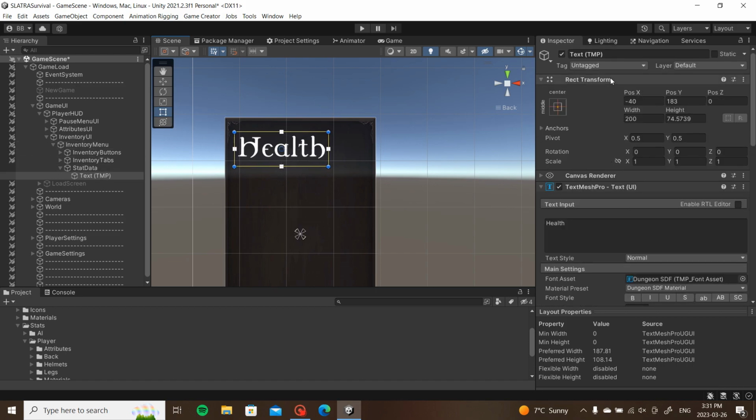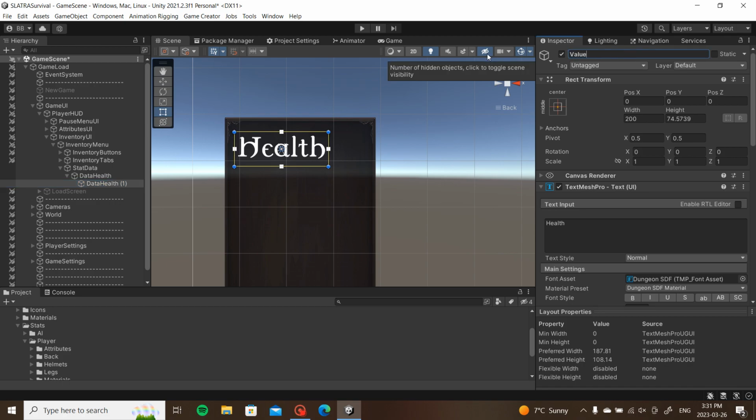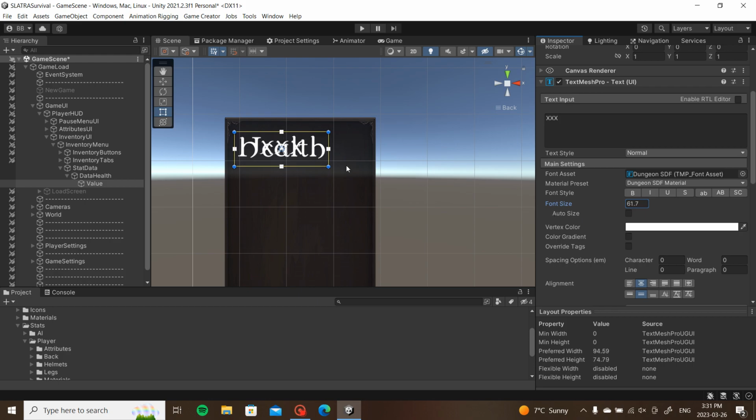I'm going to rename this to our data health. Okay, I'm going to duplicate that, put it under itself. I'm going to name this one value. And I'm going to put, say, 3 capital X's. I'm going to lower that a bit.